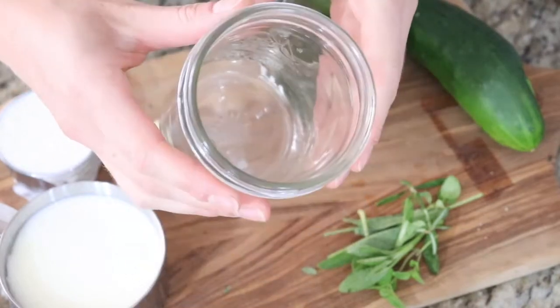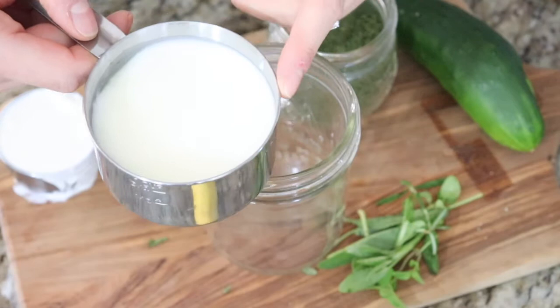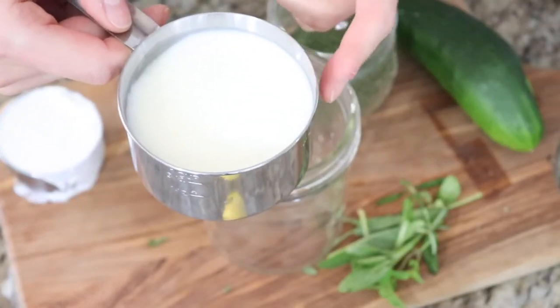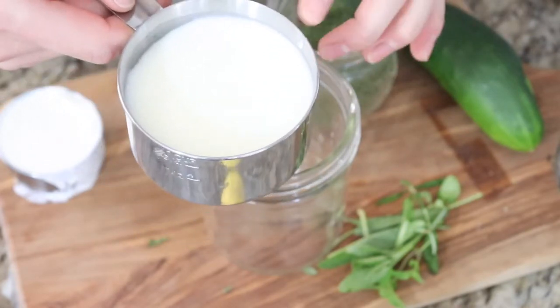Okay, so for the tzatziki sauce, I'm gonna make mine in a mason jar because that's just how I'm gonna store it in the fridge. You can use a bowl or whatever. So you're gonna take 3/4 cup Greek yogurt. You can buy this from the store. I would buy the non-flavored Greek yogurt. This is homemade, and I will say this is a little more runny than you'll probably find at the store.